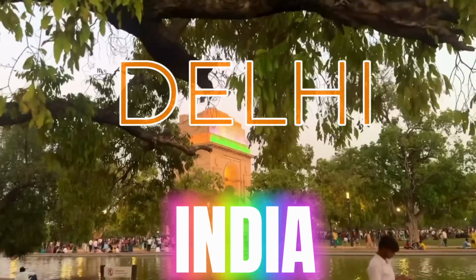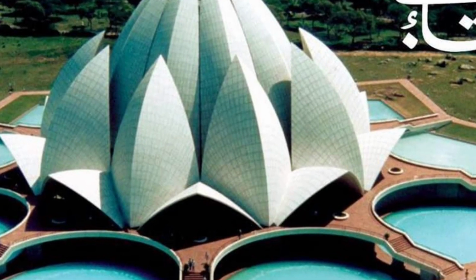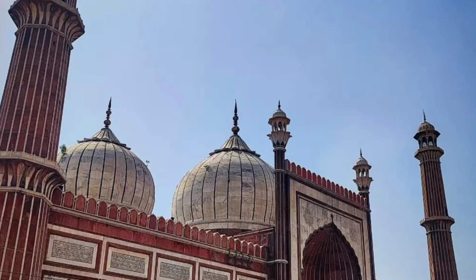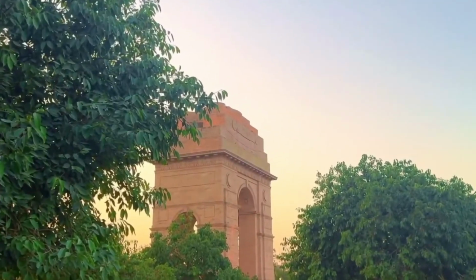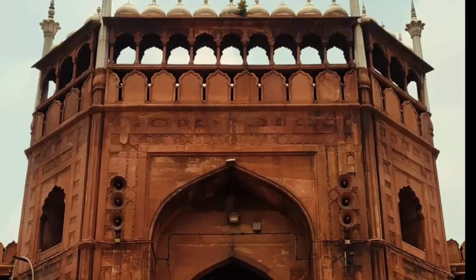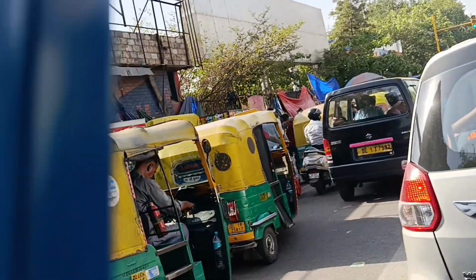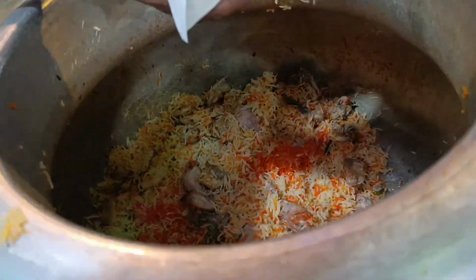Officially, the National Capital Territory of Delhi is a city and a Union Territory of India containing New Delhi, the capital of India. Situated on both sides of the Yamuna River, but primarily to the west or beyond its right bank, Delhi shares borders with the state of Uttar Pradesh to the east and with the state of Haryana in the remaining directions. Delhi became a Union Territory on November 1, 1956 and was designated as the NCT in 1995.